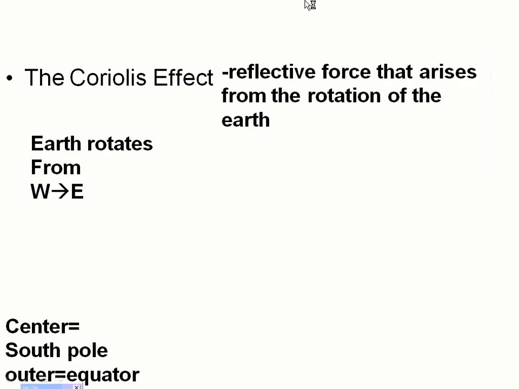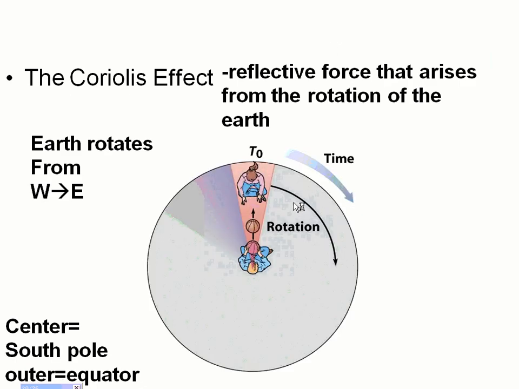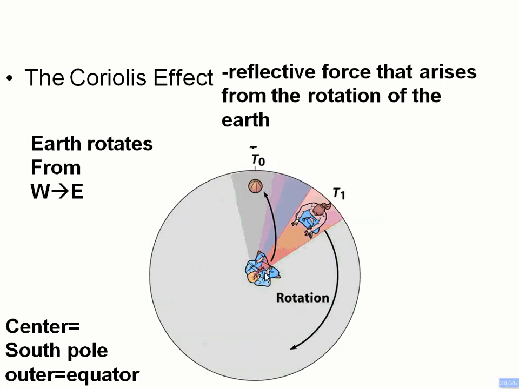All right, so your Coriolis effect. This is the definition, a reflective force that arises from the rotation of the Earth. Note that our Earth is going to rotate from west to east. And this picture right here that we're looking at is if we're looking up at the South Pole. So if we're underneath the Earth looking at the South Pole, and we're rotating from west to east, you can see here that the ball, as this merry-go-round thing is pulled in one direction, is actually going to curve to the left.